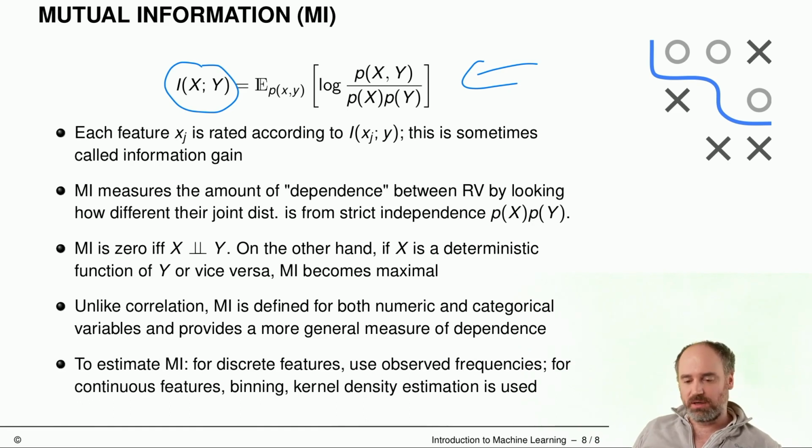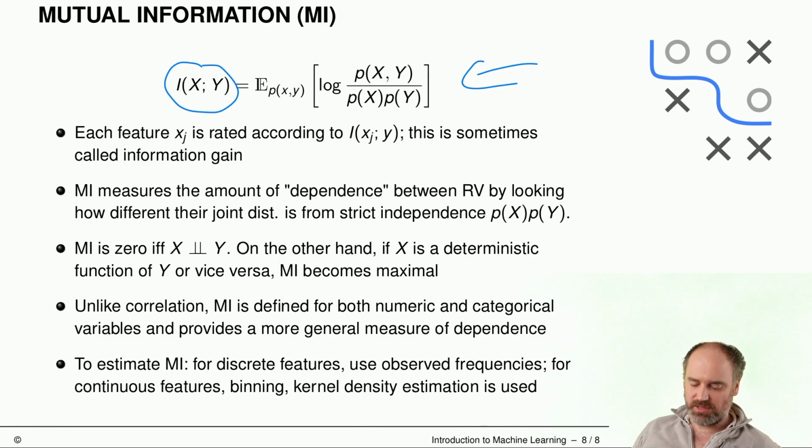That's not true for correlation. For correlation, that will only be true under the assumption that our joint distribution is Gaussian, so multivariate normal. It also measures nonlinear dependence between features, so it's not restricted to linear relationships. And unlike correlation, mutual information can be defined both for numerical and categorical variables.